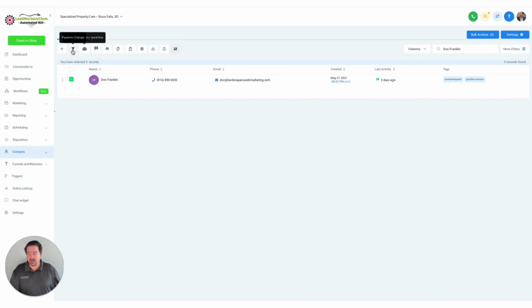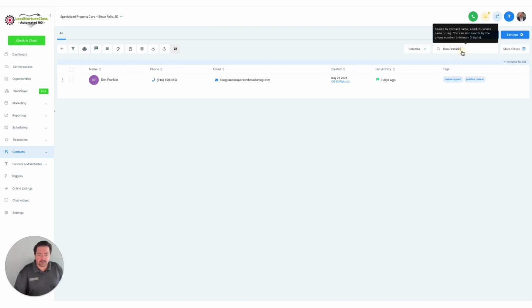I can make a pipeline change, add them to a campaign, send them a quick SMS text, send them an email. I can add a tag, remove a tag, and there's the delete button. So I can just delete, and this person will get deleted from the database. This contact record will be gone. That's how you delete a contact record.